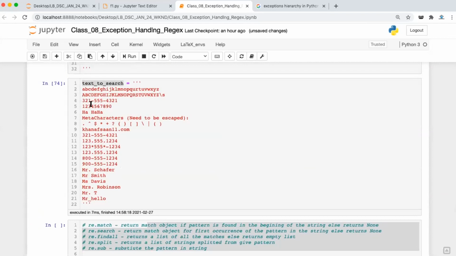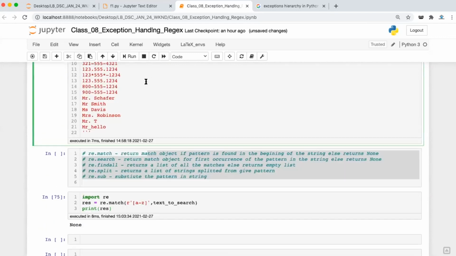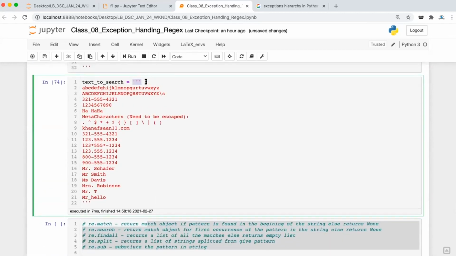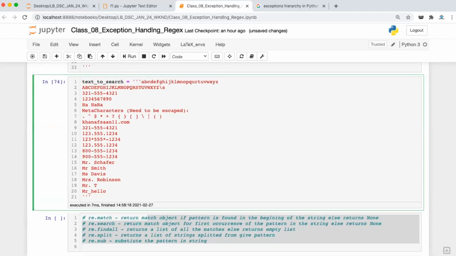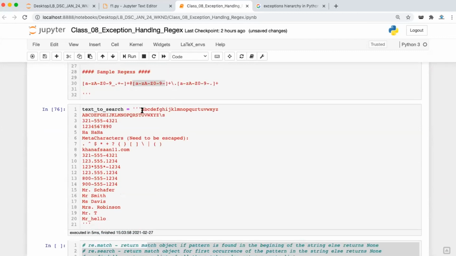Why? A to Z is not found. This is the quotation. I think the text to search is fine. I have a backslash n. Okay, we have got A. So why was it not matching?